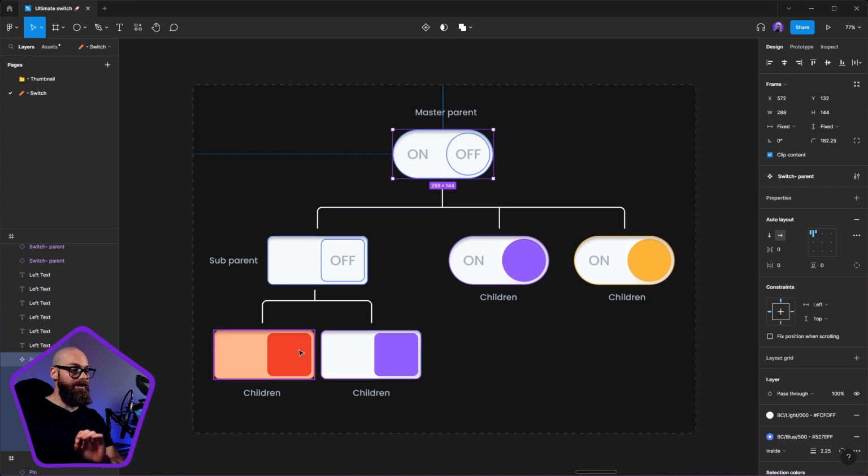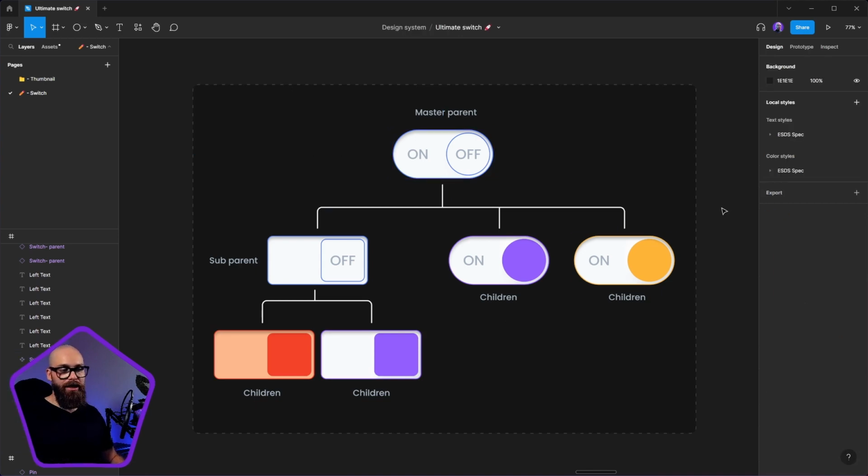And then you can build as many variations as you like until your heart's content. And that's how we build a very advanced layered component design system.